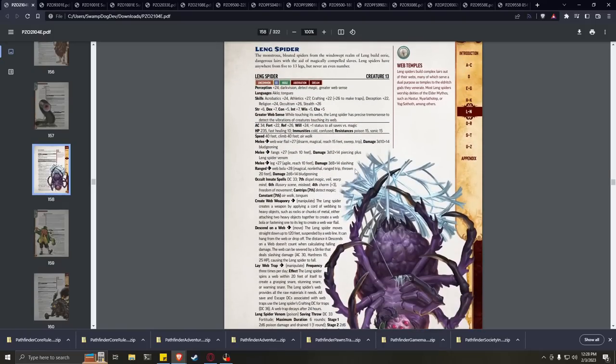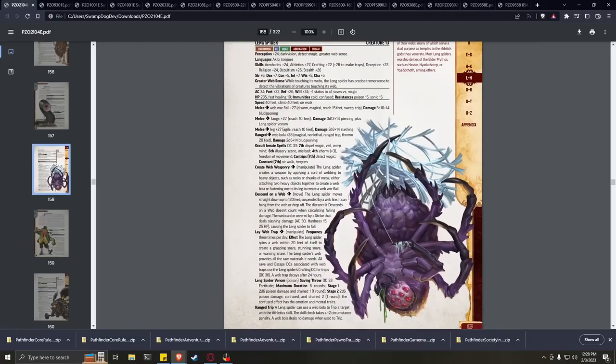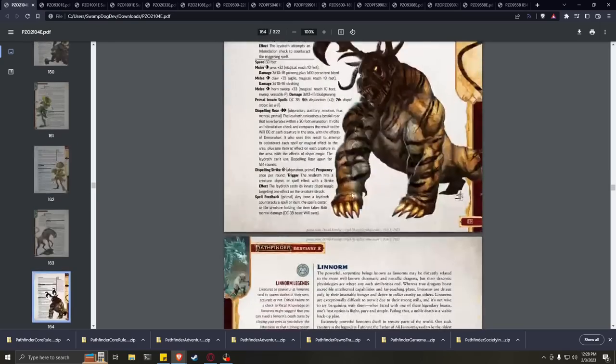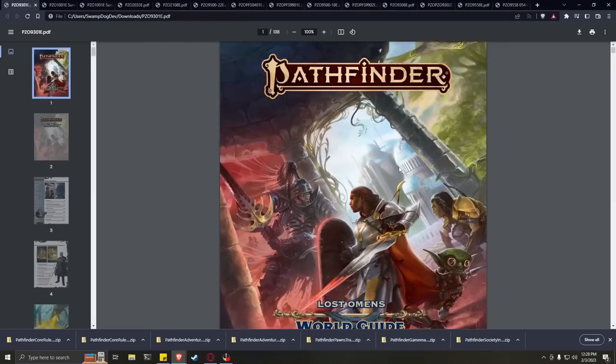If any of you remember the old Star Wars book with Han Solo, he goes to Kessel and gets stuck in the mines of Kessel with the crystal spiders. This always reminds me of that book, and I keep on thinking like these guys weaving spice in the mines for the drug dealers to then mine. That's my own little headcanon. Take it for what you will. But again, plenty of monsters in here.